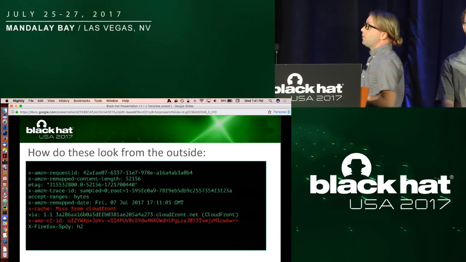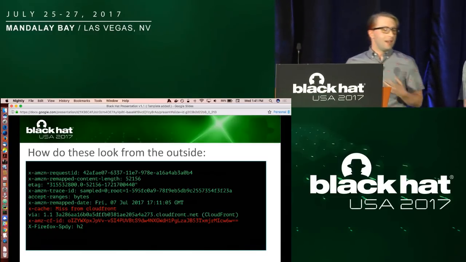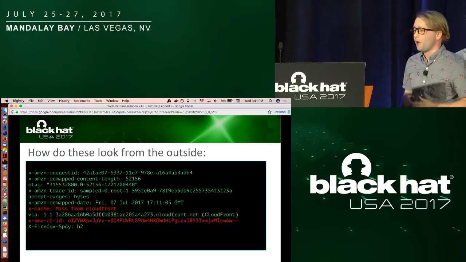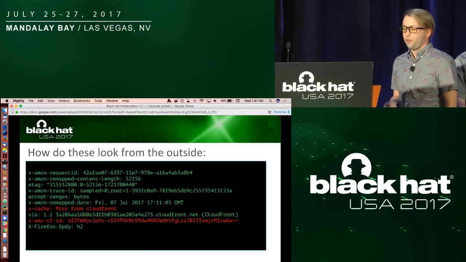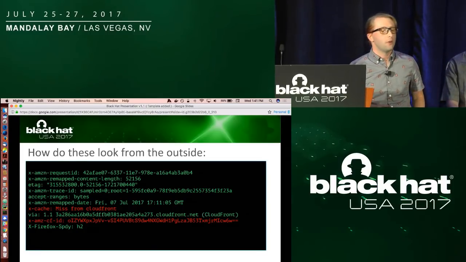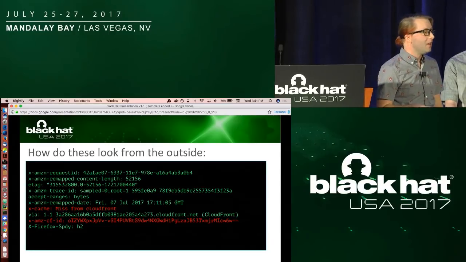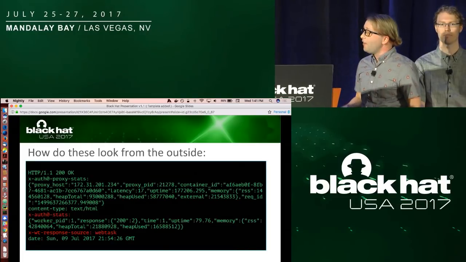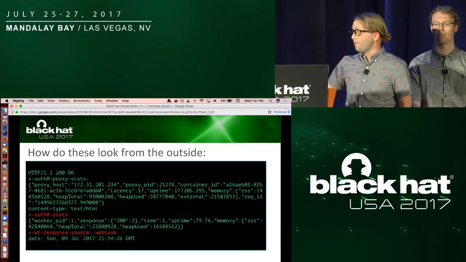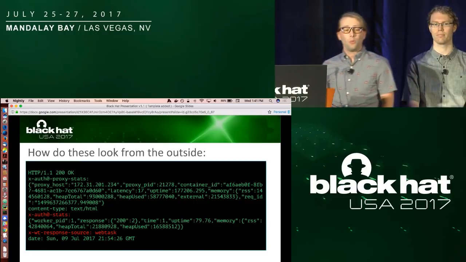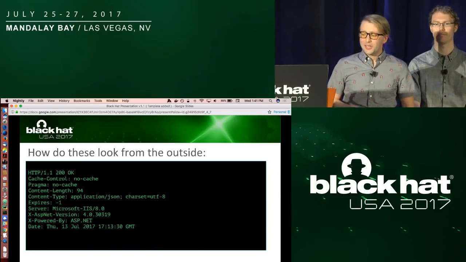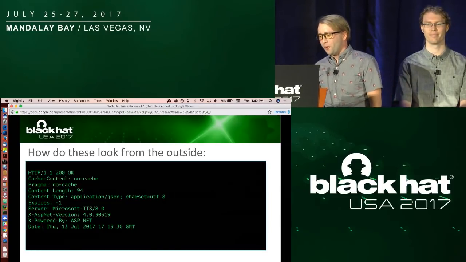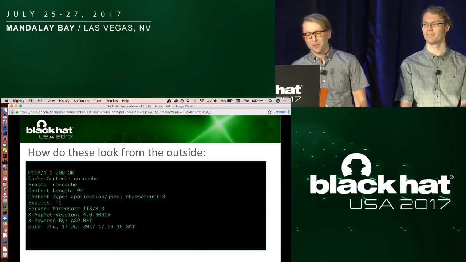If you're scanning for this from the outside, there are some indicators that you might be hitting serverless functions. I'm borrowing a little bit from Rich here; this is almost directly from his talk. There are some headers that Amazon sends out, like CloudFront cache headers, that aren't a smoking gun that you are talking to a Lambda function, but they're a good indicator that you might be. In the case of WebTask, it's right out in the open. You definitely know that it's WebTask. And Azure just says it's IIS because it's Microsoft, and everything is probably IIS somewhere. So you really don't know that it's an Azure function from the header.